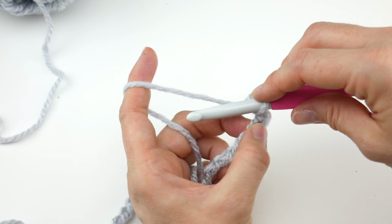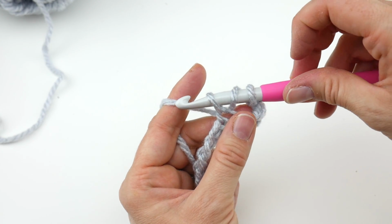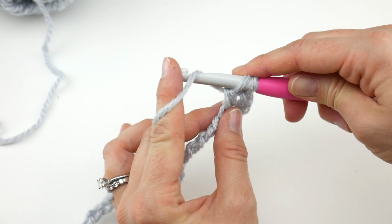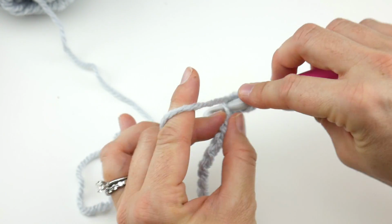So to make a double crochet, wrap yarn around hook, insert the hook into that chain, bring up a loop. You'll have 3 loops on your hook. Wrap yarn around hook, bring through the first 2 loops. Wrap yarn around hook, bring through the last 2 loops. Then you'll work another double crochet in that same chain.